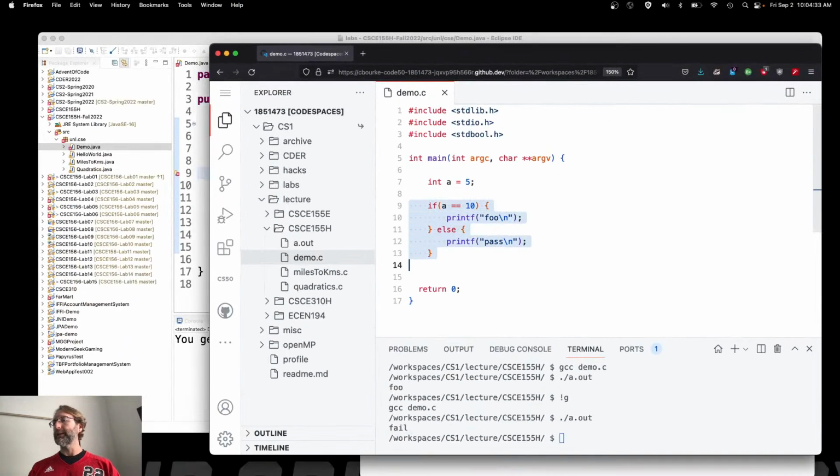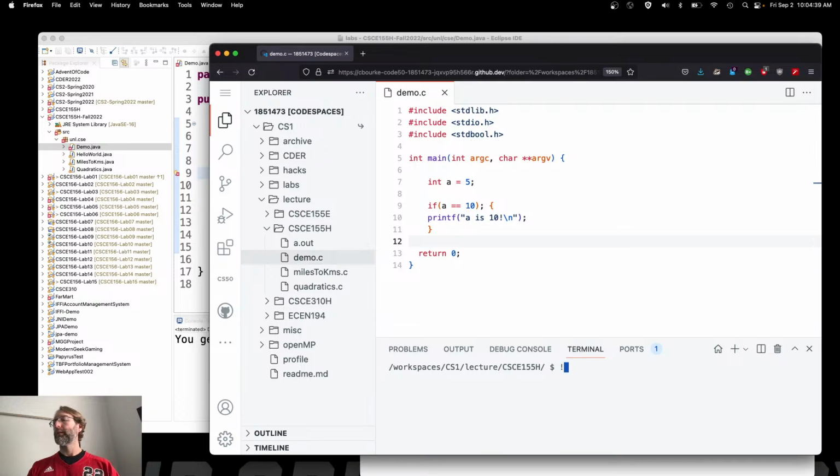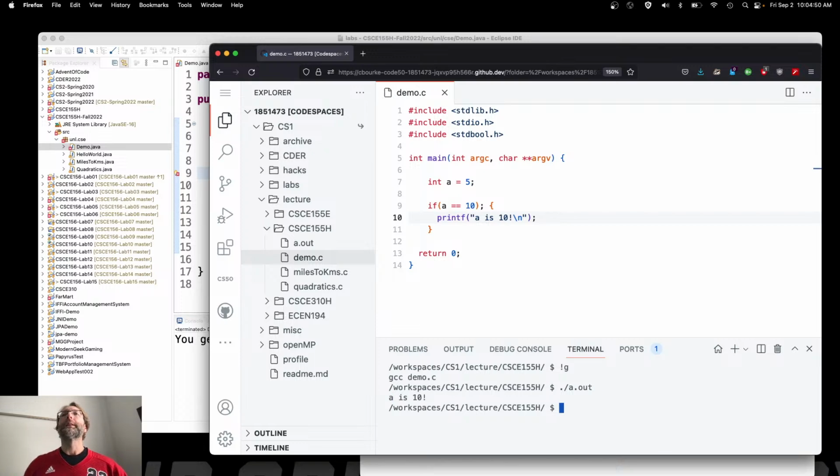I'm going to set A is equal to 5. Compile and run. What should it print? Should it print that A is equal to 10? I set it equal to what? 5, but it says that it's 10. Why? Semicolon, right?